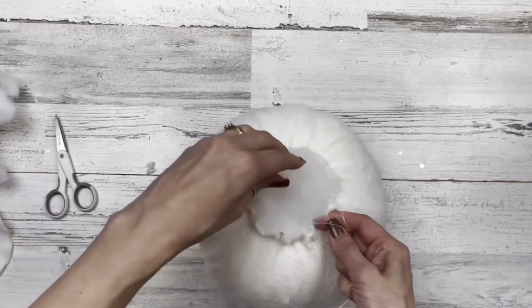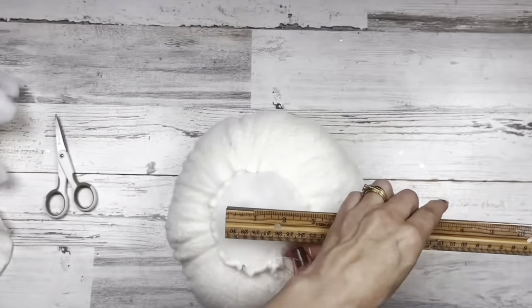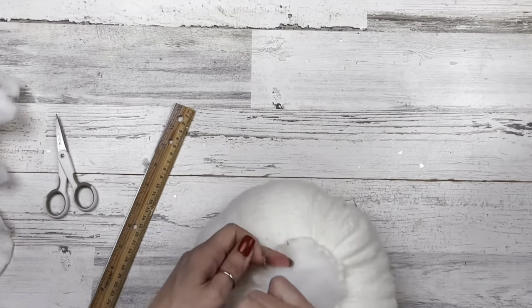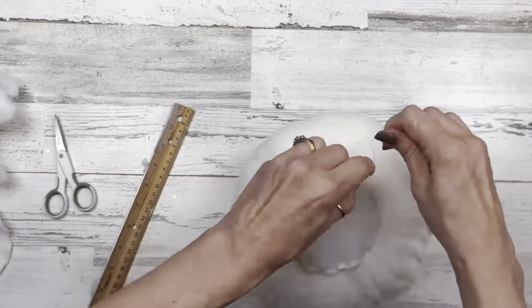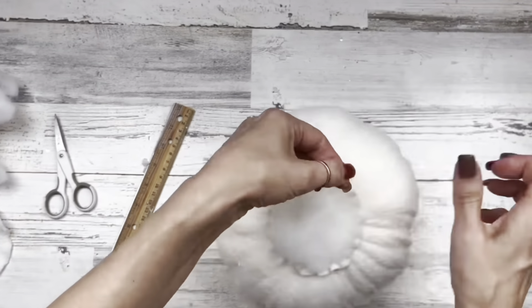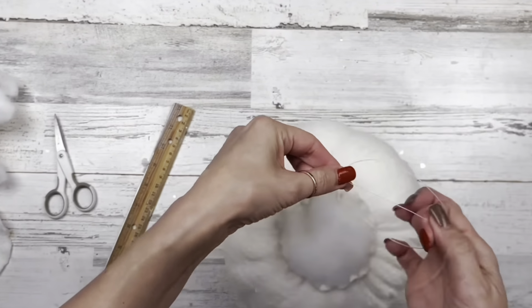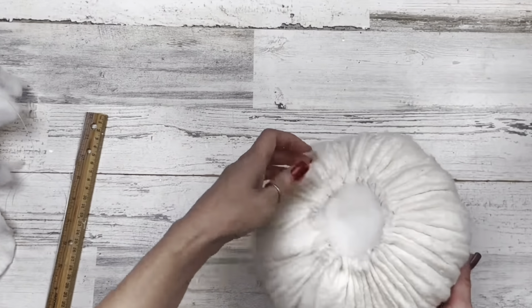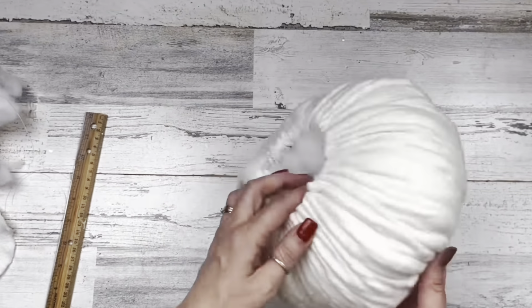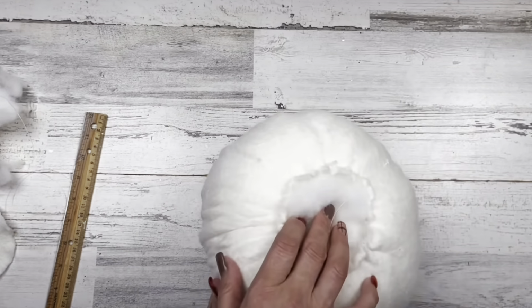I'll probably have to pull some stuffing out here. It's kind of full. See, I'm just a little bit over what I have on top. I'm about a 3-inch opening here. That's perfectly wonderful. And then I'm going to go ahead and tie my knots here and cut off the excess and tuck the rest inside. So now we have an opening on the front or the top and the bottom, just like that. I know it's funny, but believe me, it'll be cool in the end.